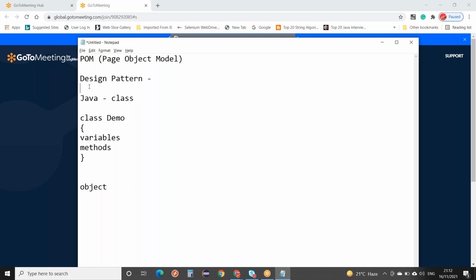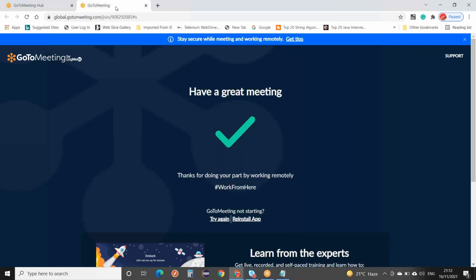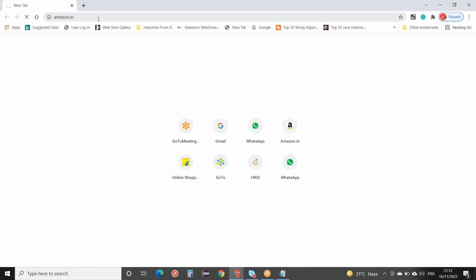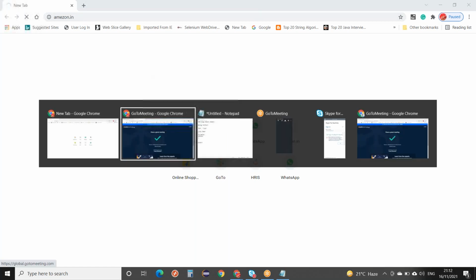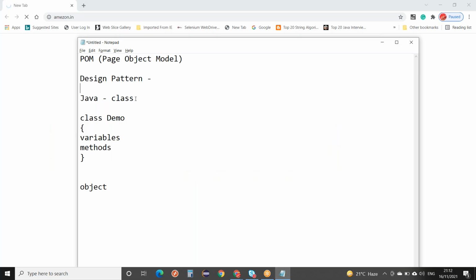So in this design pattern, page object model, for each page in your project, suppose you are working for an Amazon client, for each of the pages in your application, you will create one Java class.